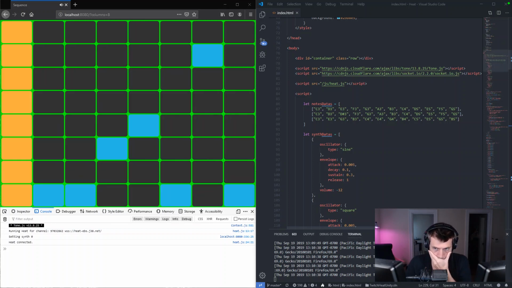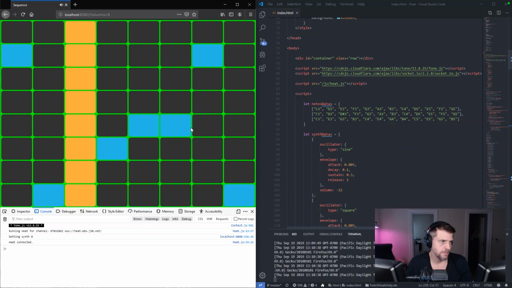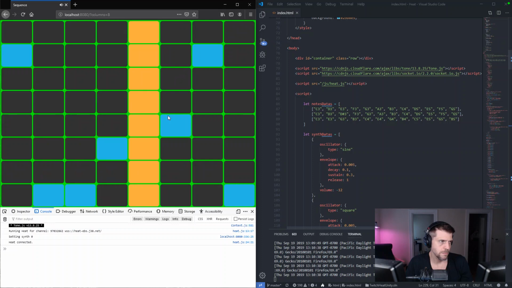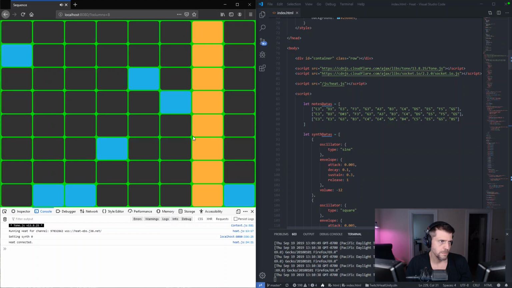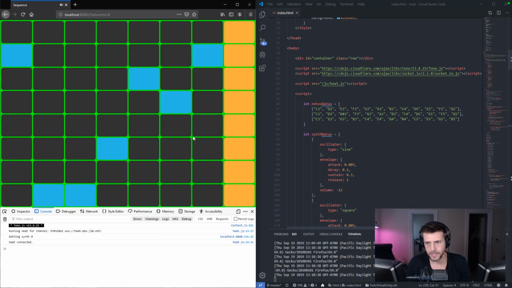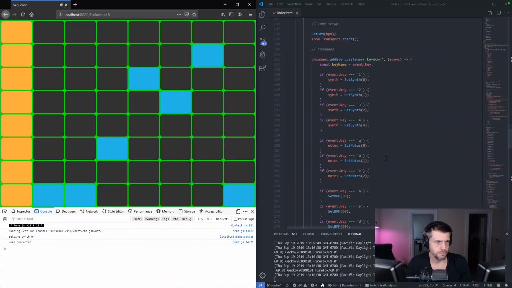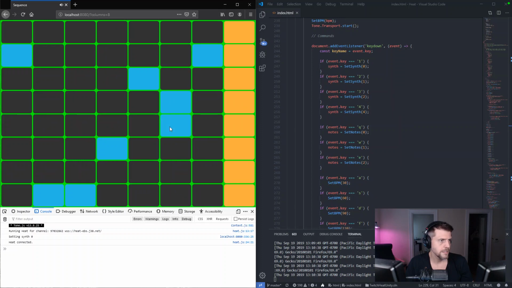So choose from a list of preset keys or scales. We kind of have that. Okay. Ability to manipulate the tempo. That's these.